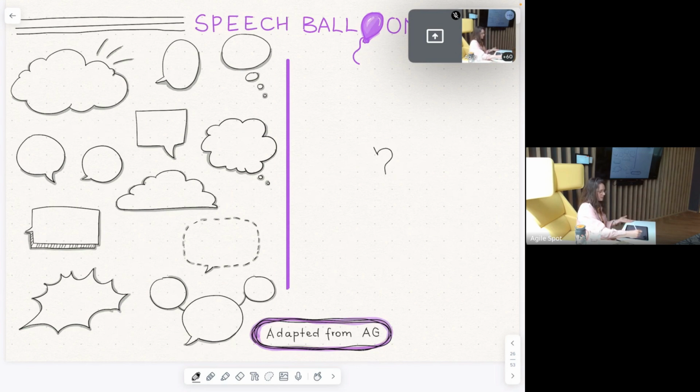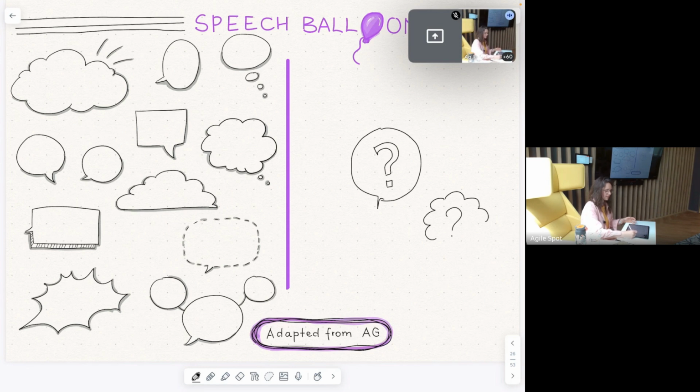In the simplest case, I would draw a human and, for instance, a question mark. If I put a speech balloon around it, it could indicate that the question was asked, or that someone actually said it. But if I have a question mark in a cloudy bubble, then I just thought this question, or maybe it's worth thinking about. You can also add those elements to indicate the topic, or during which discussion. So those elements can be used too.